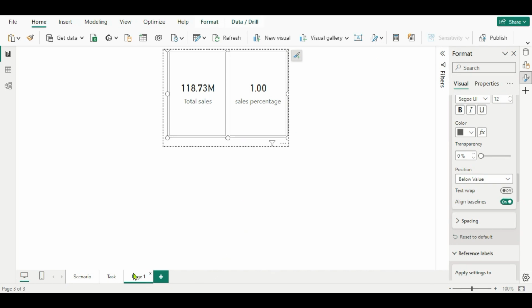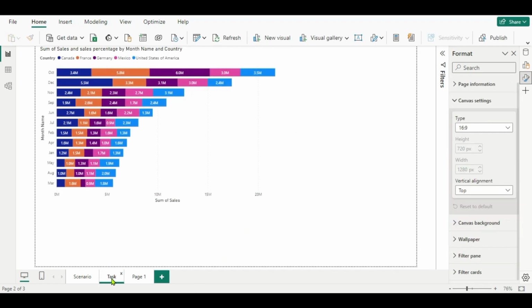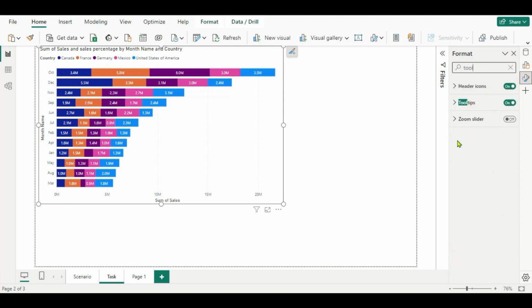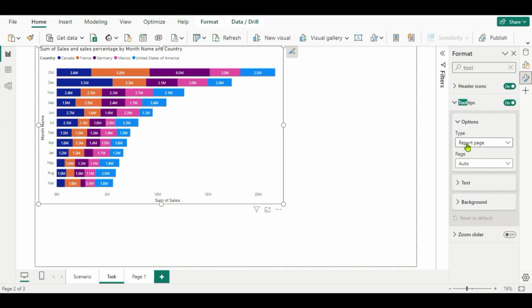Next we'll go to our visualization here, and in the visualization we'll search for our tooltip. Open it, and here you will get the option. In the type you have to select the report page. You will get two options, default and report page.